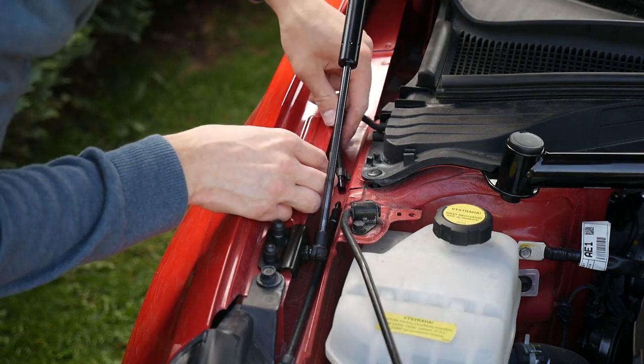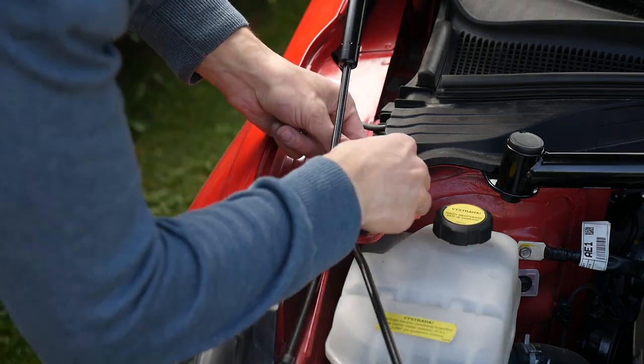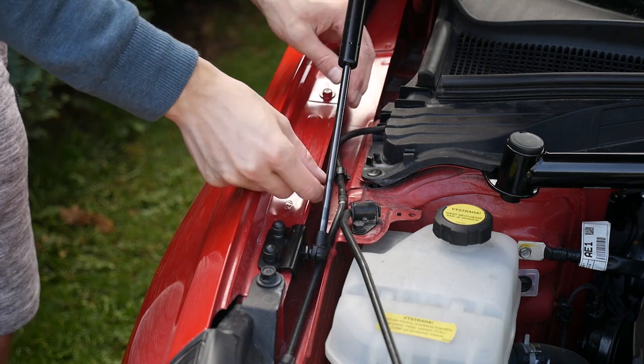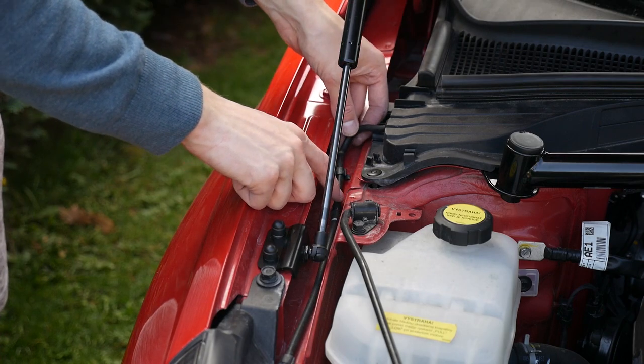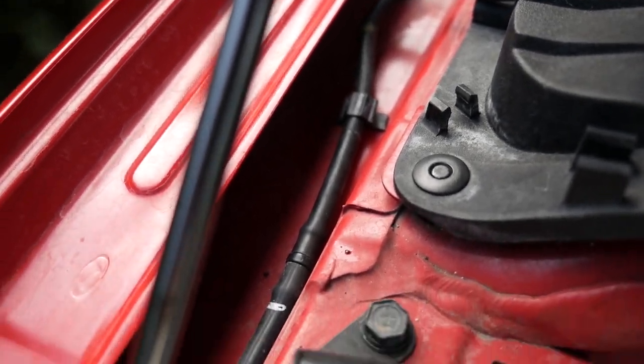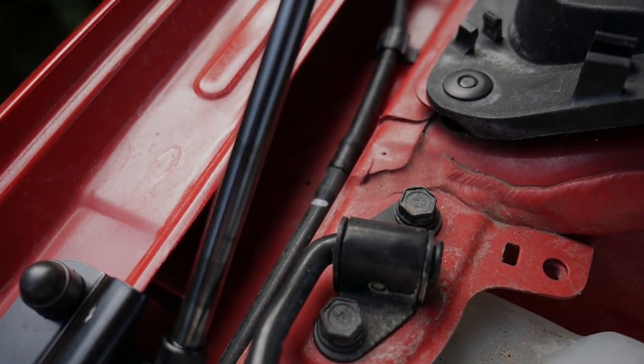When reconnecting the tubing, first focus on pushing one through its dedicated rail, plug the parts together and adjust them to the correct position. So the strut is installed. Let's take a look at the result.